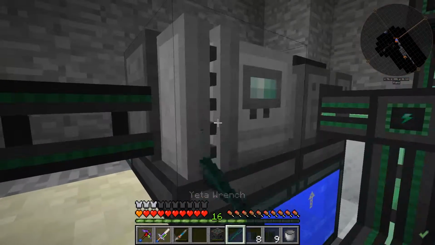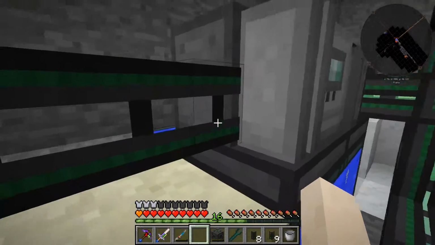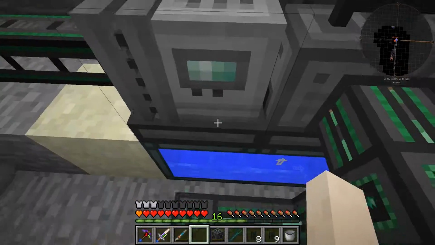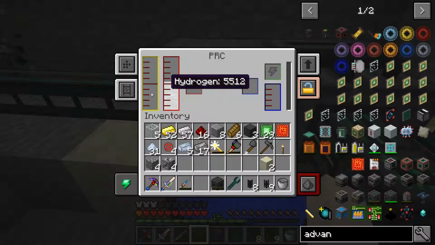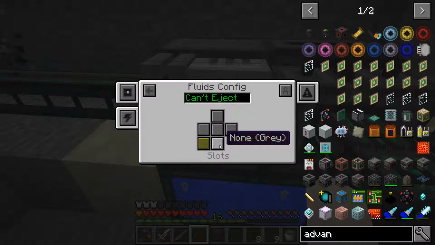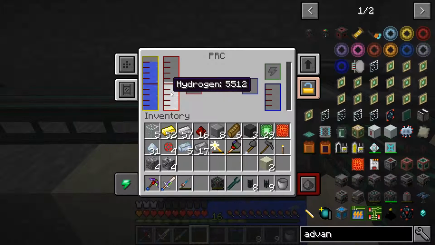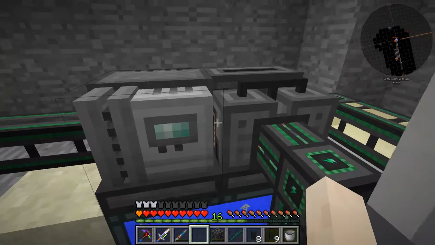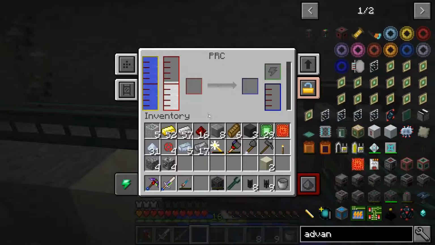So I've got that placed. Did it turn? No, should be good. I'm going to right click on this right here. That should push water into it. There we go. Had to configure it to accept fluids from the bottom. So that's going to fill up with water. It's slowly filling up with hydrogen. We need to configure this.